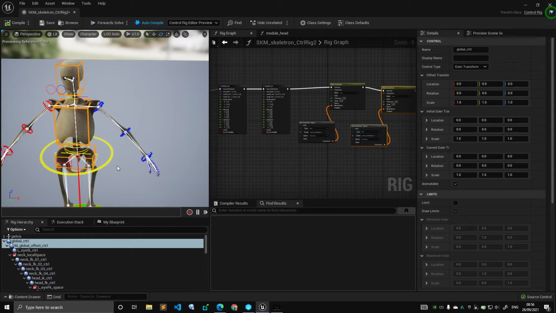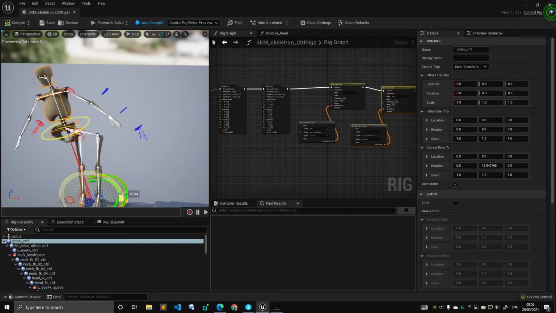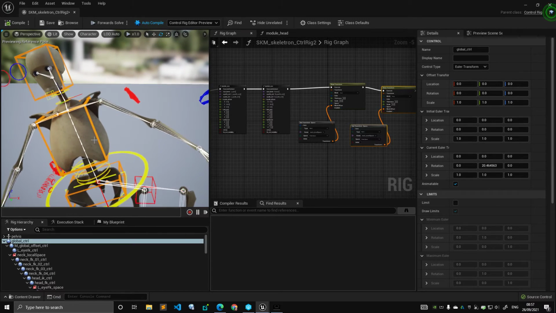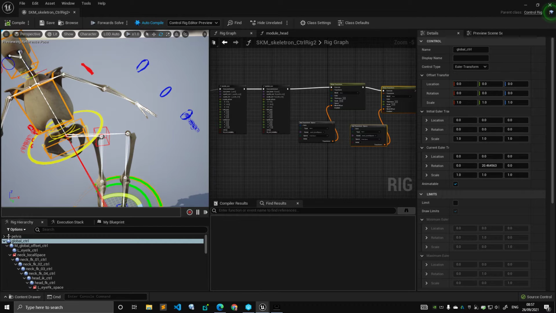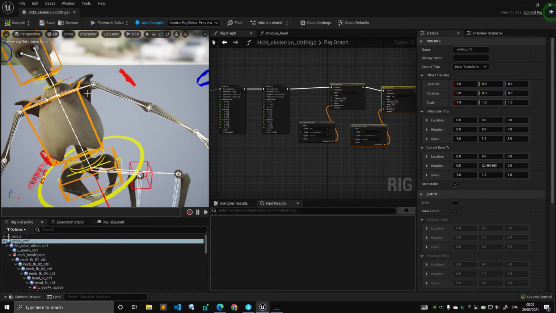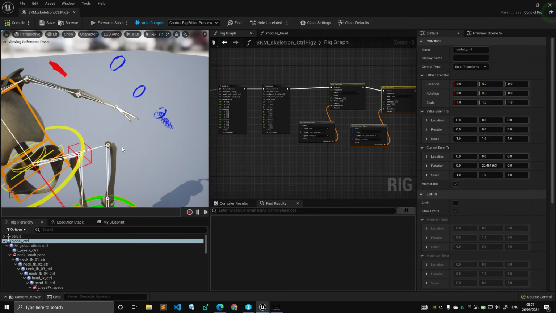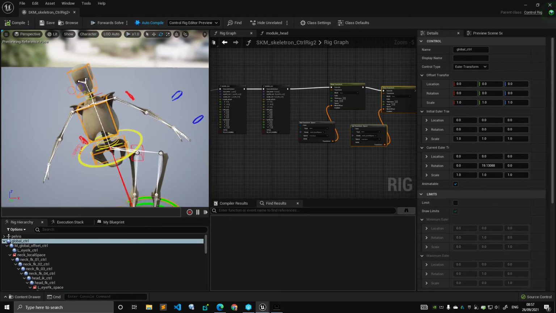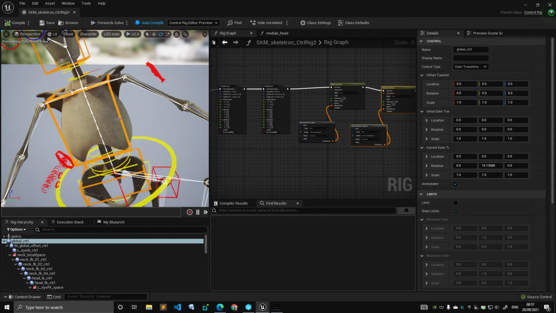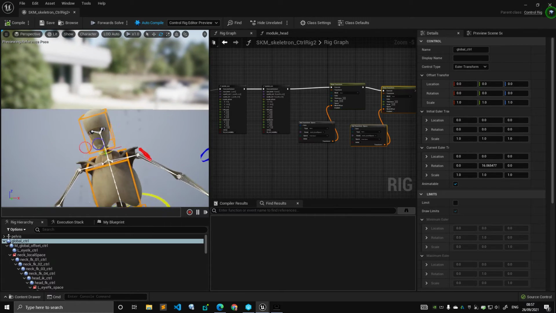So if I take this guy and rotate it, you can see that the neck, everything in the body, well, of course, all the other modules are disconnected. The arms are following because they are children of this thing, but we're going to slowly connect all of them. If I rotate this guy now, you can see that the neck is following and the rib cage is following as if they were children, right?